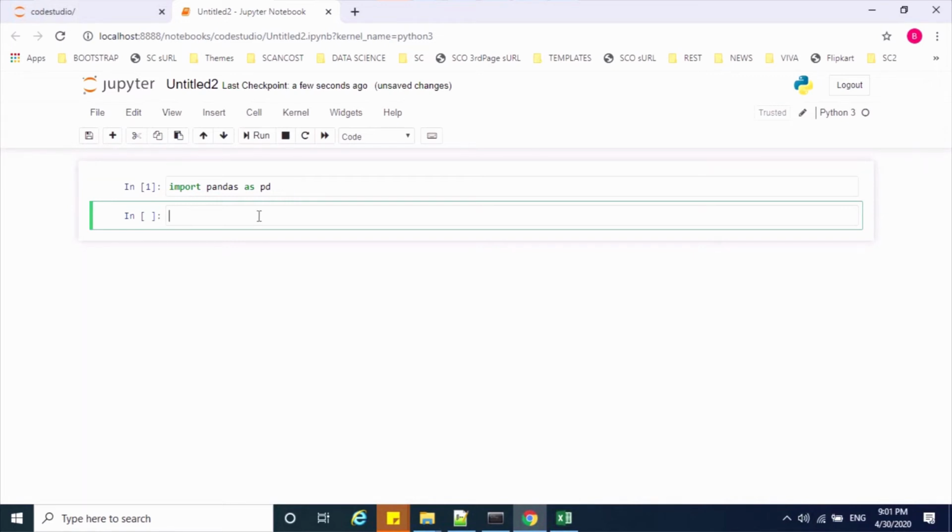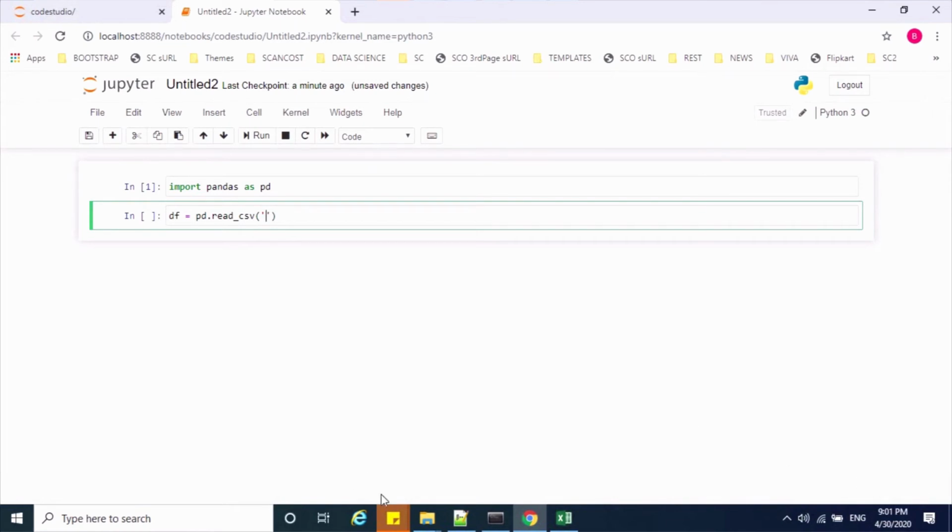Now to read the CSV file, we have to use a function called read_csv. First of all, we will create a data frame object, or the Pandas object. We will create an object called the data frame, and to read this CSV, we have to use a function called read_csv. In brackets, in single quotes, you have to pass your file name with the extension.